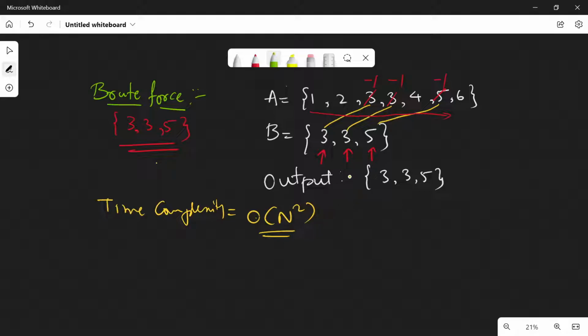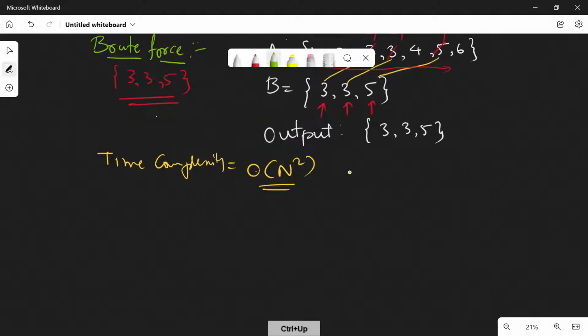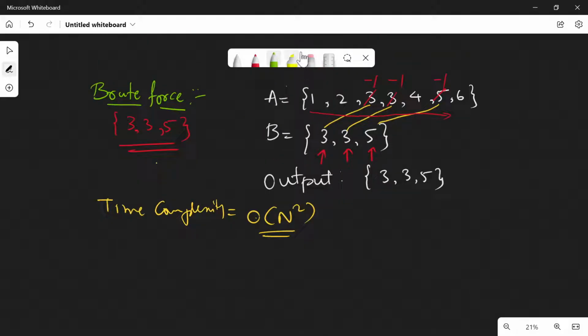Now let's get to the optimized code. So I'll just copy this.